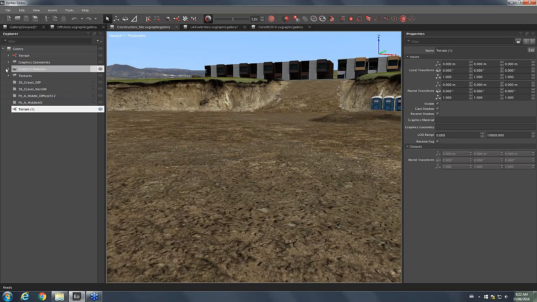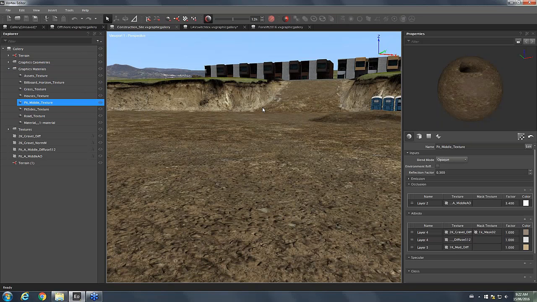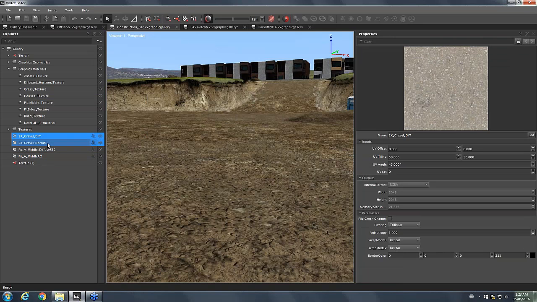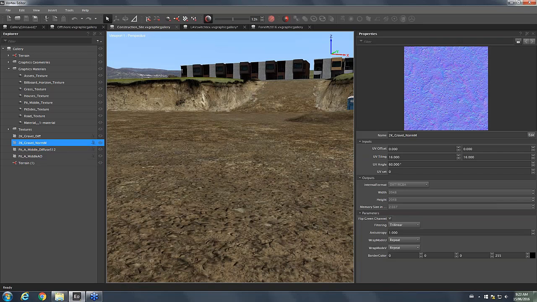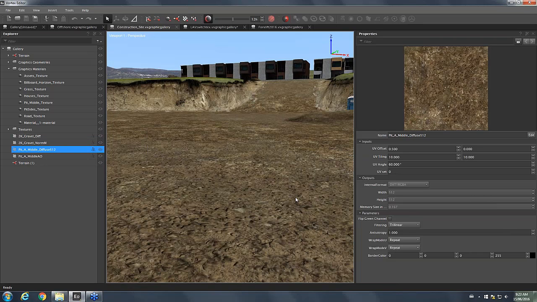we're going to go into the graphic material and the pit middle texture. How this was accomplished is that we've used a series of mud and normal textures mixed together with different tiling, and then we've placed them at different angles.